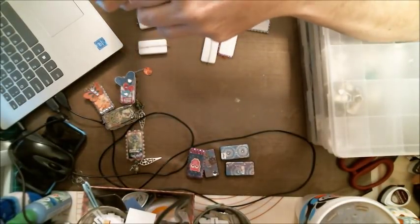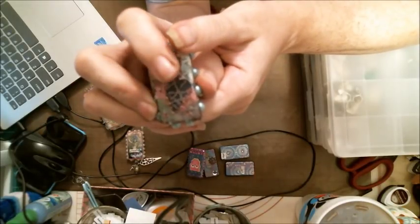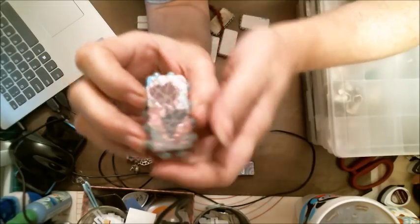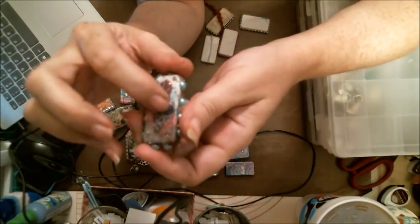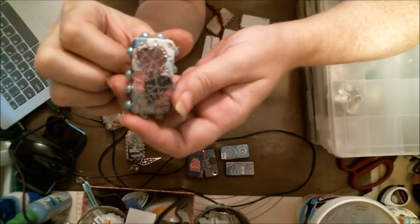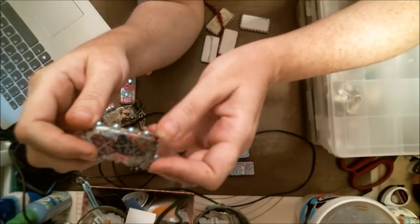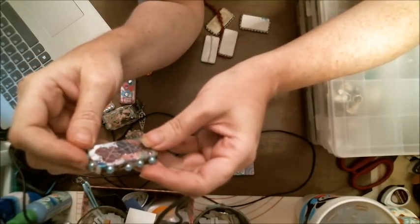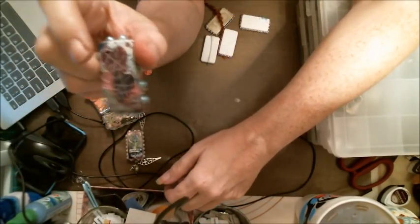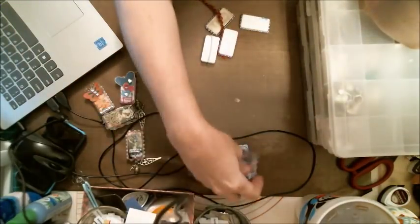And then this is the one I Mod Podged with. Alright, and I found 2 stickers that I just put over it. And I glitter glued around it. I don't know if you can see that or not. And I put some of these blue pearls. I'm not sure I like the pearls. I may end up taking them off before doing anything, and I might just wrap it in a ribbon or something, but I'm not quite sure about this one. But I really like those hearts on top of the collage.